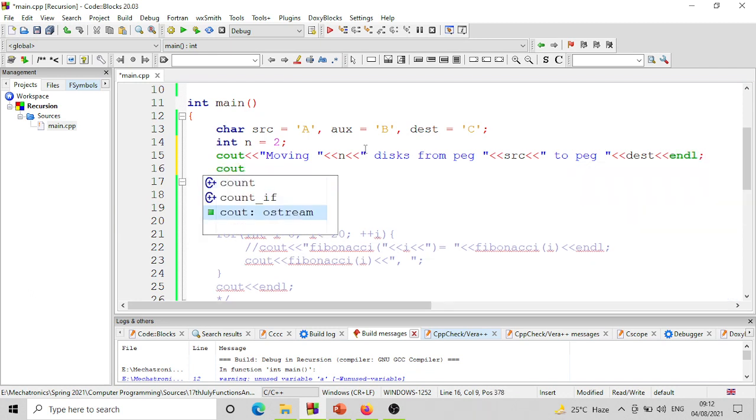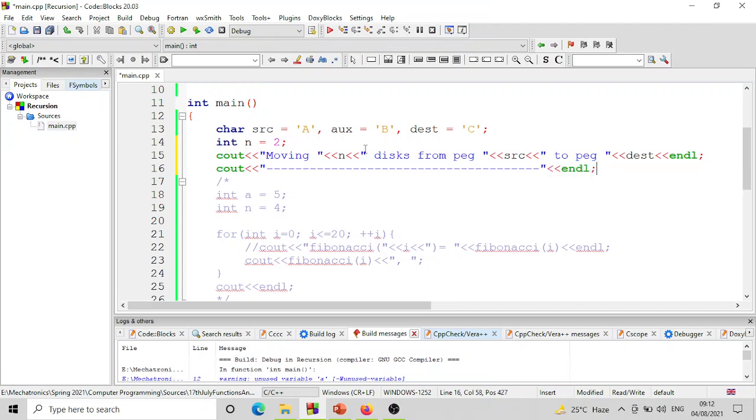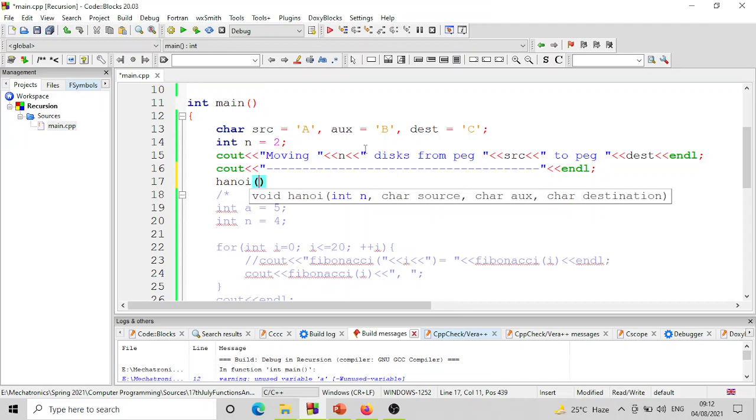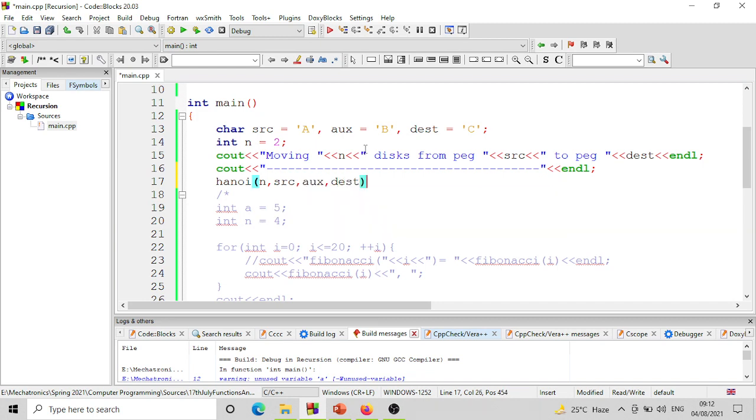And then say we print the steps. So let us print these dashes. After this the steps will come. Okay. And how would those steps come? So we are going to call the function Hanoi, and we give it these arguments: n, then source, aux, destination. Okay.